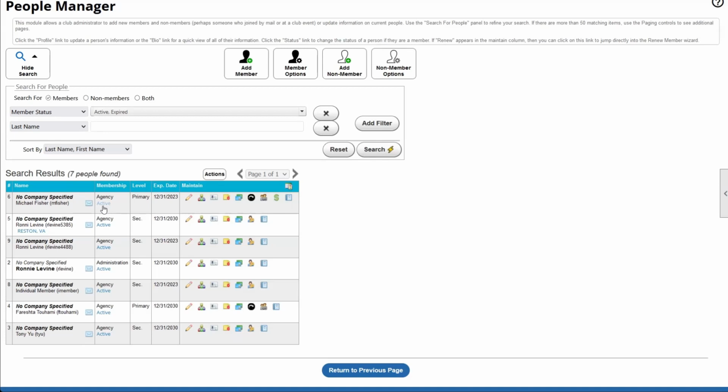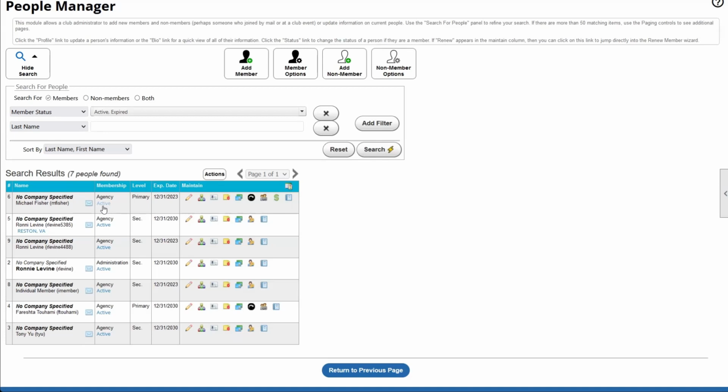This is our mailing list icon. This is one that doesn't get used quite as much. I don't see it get a lot of traffic. This is where we can come in and manually change what categories a person belongs to. So if we say, hey, I know Michael's a donor, now he's on the donor mailing list, or Michael is a storefront customer and Michael is one of our vendors, we can go in and check off, and now that person will be on that mailing list. And so they would come up in reports on that mailing list. When I send emails to that mailing list, Michael would be on that list.